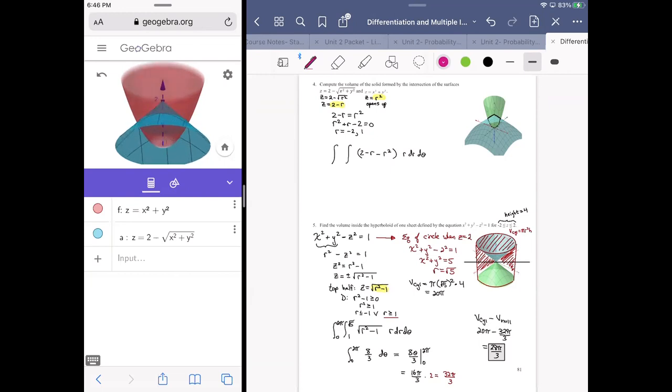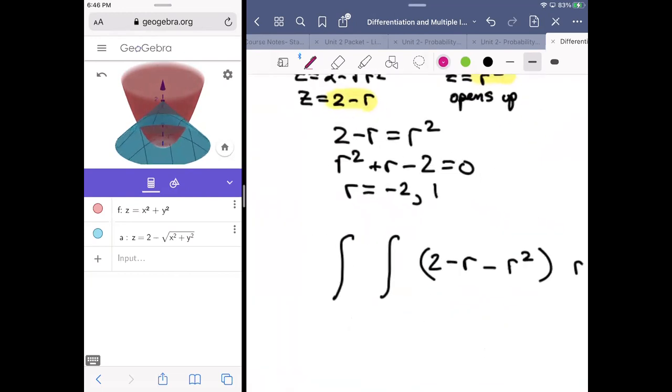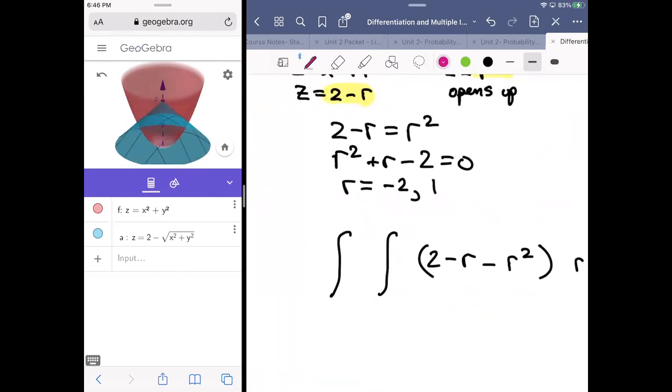So we're looking at, again, an r value of possibly -2 or 1. Let's focus on, first up, theta, which is obvious. It's going to be 0 to 2 pi. That's because you're going around the whole way. And when I have it in motion, it makes it even more obvious. So that part's good.